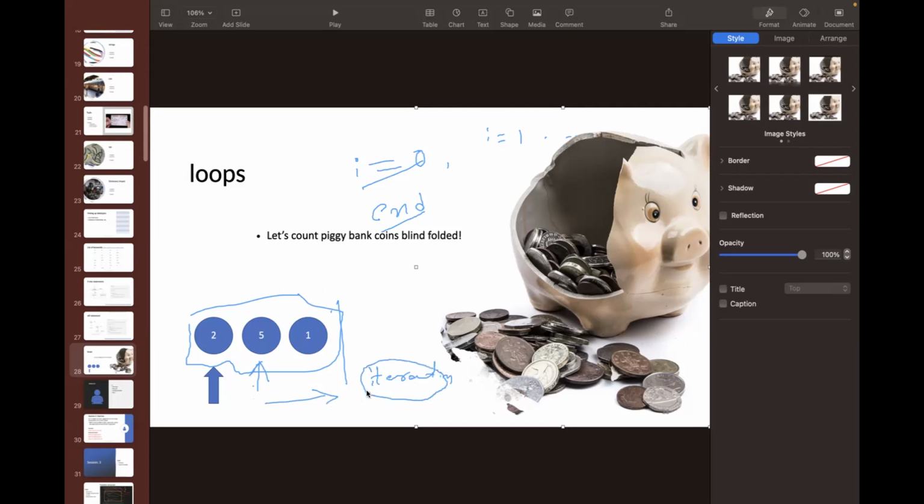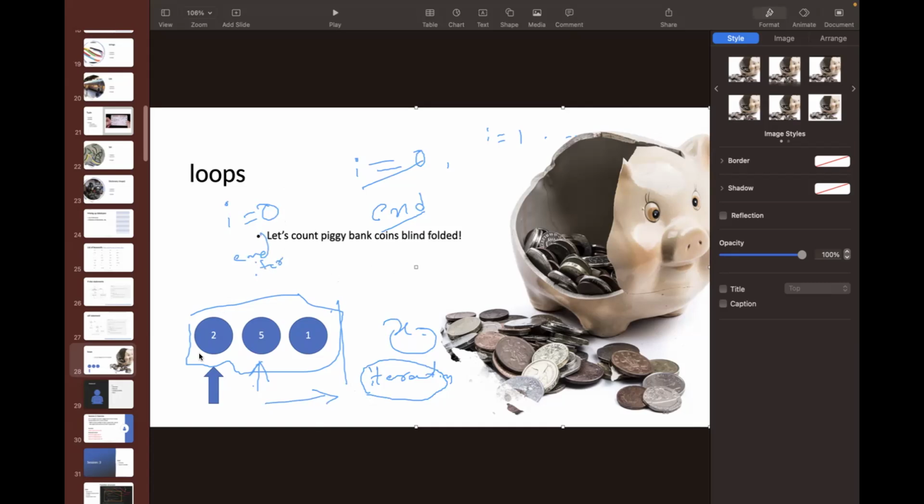For example, if you want to count only the coins of denomination 5 rupees, which is a thick coin, you know that, okay, if x is equal to something, then do this. You can have conditions as well. But for now, let us just understand three things: initialization, ending, and then iteration.